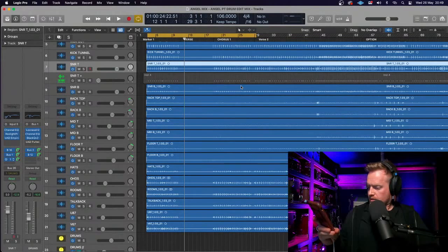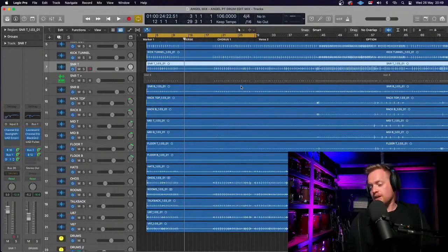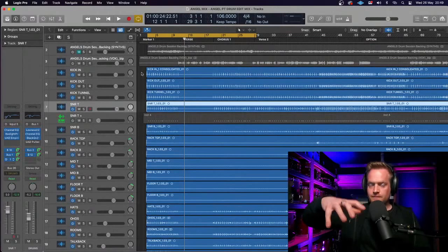Exemption says, "Ableton user, just trying to get my head around how you're routing your drum bus and groups, etc., but I think I can tell what you're doing." Okay, so just a reminder, my basic process is top-down mixing.